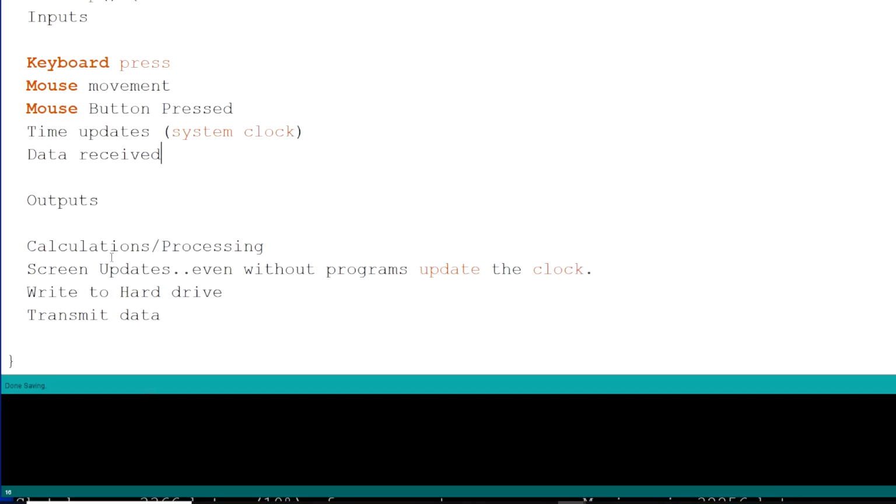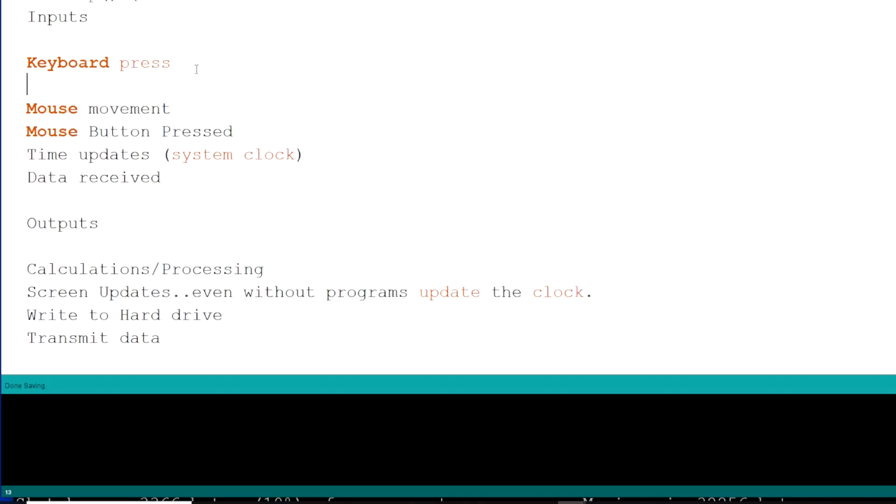And this is where your problem with your delay came in, because if we imagine, if we put a delay in here, let's just type in delay 5000. If we now think about our keyboard, we've pressed a button on the keyboard. It's now going to hang around for 5 seconds. We're twiddling our mouse, we're pressing our buttons, we're waiting, we've got a clock, nothing's happening because the processor is locked up for 5 seconds.